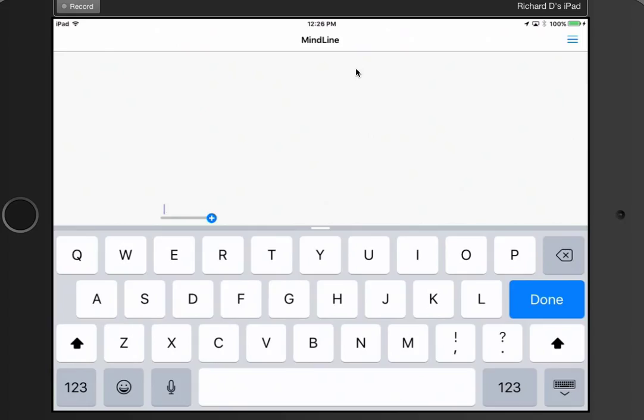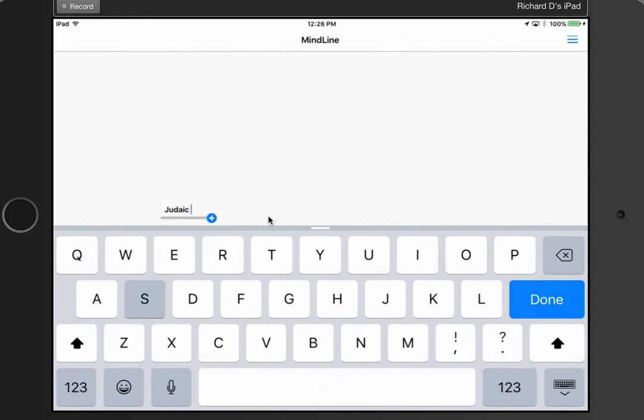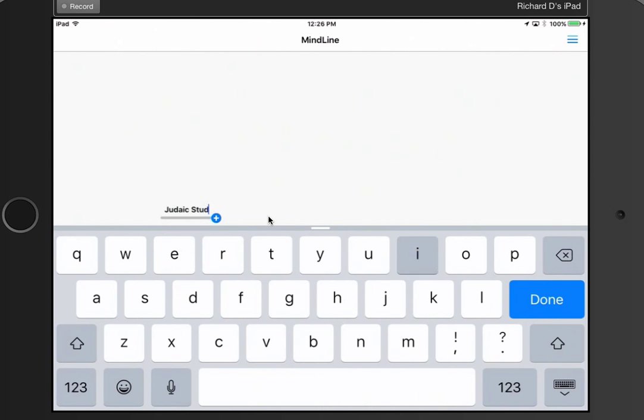And all you do is you tap or write in here a concept. So let's go and we'll just say Judaic studies topics. Okay.